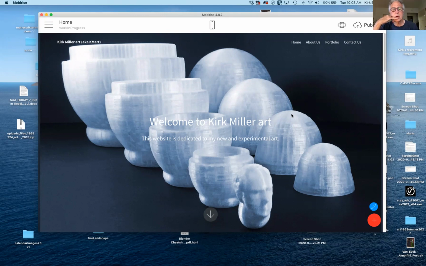It's not as robust as Wix, or especially something like Squarespace. But if you have all of the images and the text prepared, it will take you the better part of a morning to build an entire website, and that's it. So you guys have maybe 3 to 4 weeks to work on this, and that should be plenty of time. Okay, so let me show you how this works.